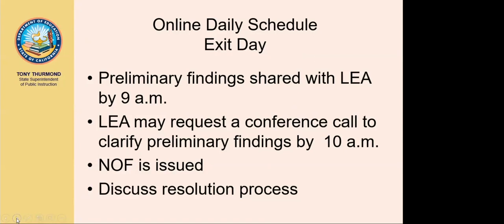The agency reviews the preliminary findings and determines if clarification of the findings is needed. If a clarification conference is required, the agency requests the call by 10 a.m. If a request for clarification is made, a telephone conference call will be scheduled with the district that same day. It must occur via telephone or Zoom on that day because the NOF must be issued on the final day of the review.